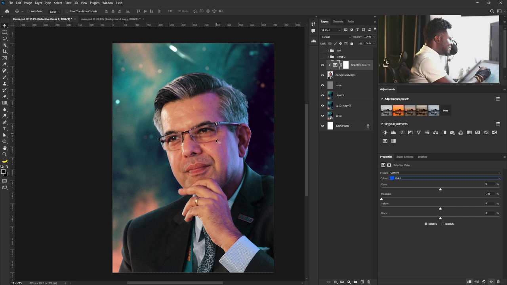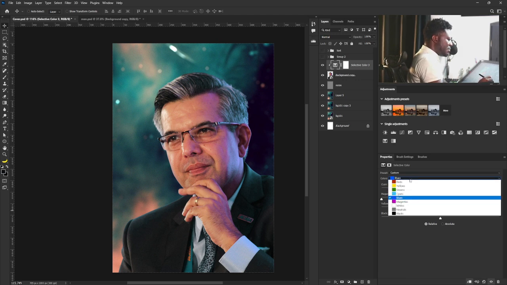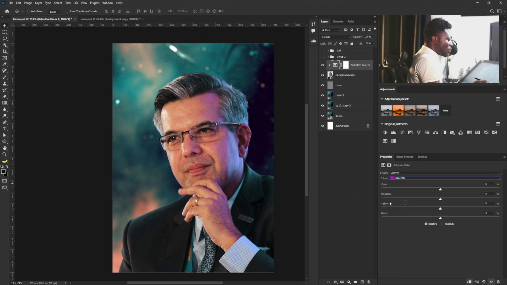But right now we're still having that purple color on our character here, and we also need to take that out. So what we're going to do again now is to go on the magenta, because this looks more like magenta. I'm sure you guys can agree with me. So we're going to go to magenta here, and then we're still going to add green again by moving this up. Now you see we're beginning to have that color looking desaturated there. So I'm going to move this to right about here like so. And I think this is beautiful, and I'm sure you guys can agree with me on this.